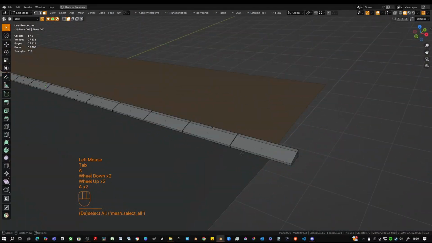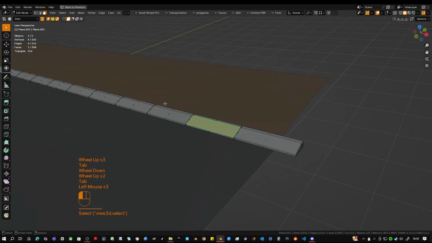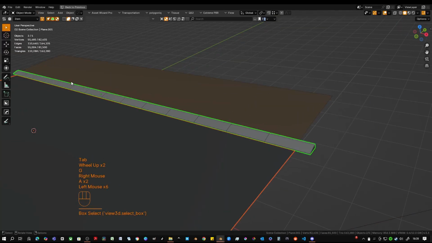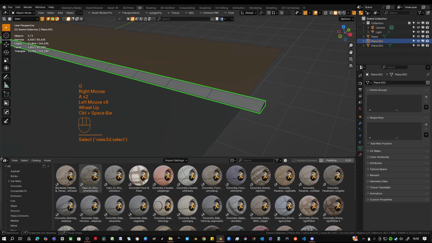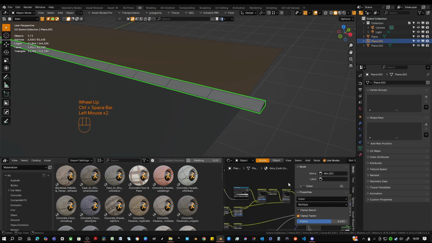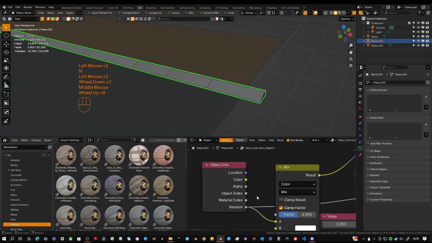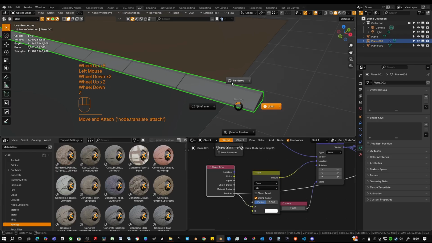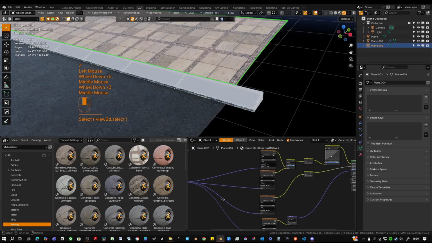Okay, I want to separate these curves to make them individual objects, because currently this is just one object. So I want to make them individual objects. Reason being that the material that I use on them, if I can show you now, it randomizes the color of the concrete based on separate object.